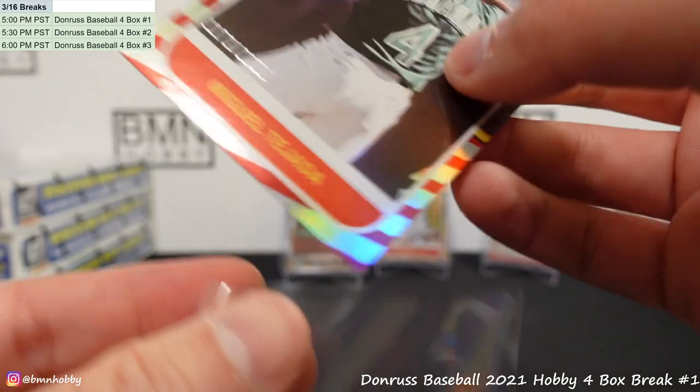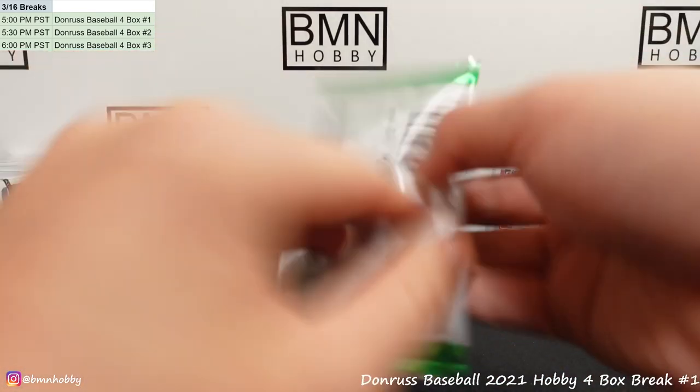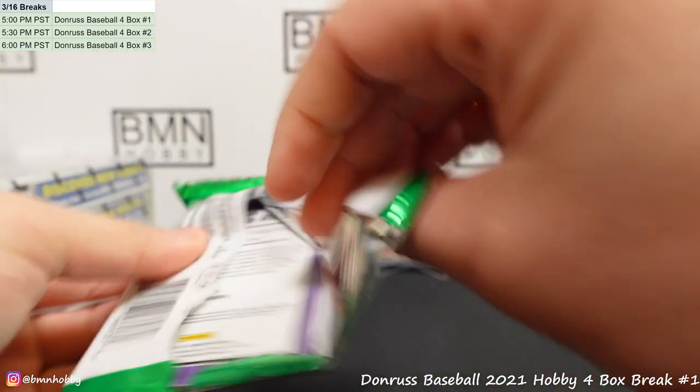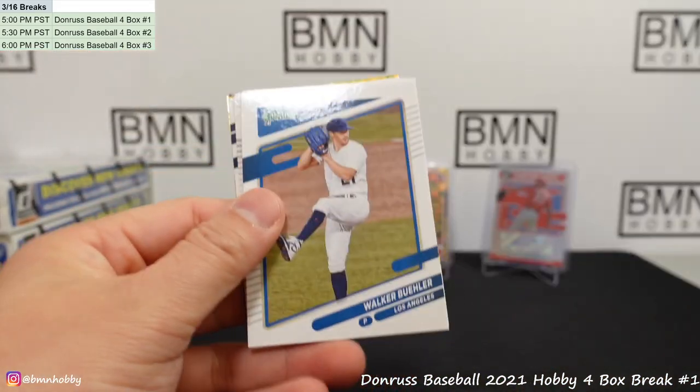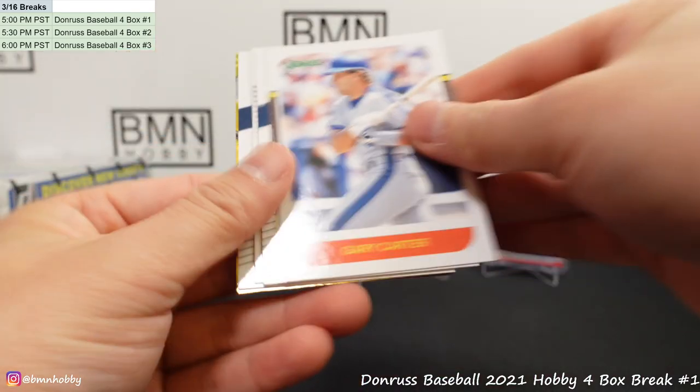This one is 1/172 of 2021. Man, that's a lot of cards numbered to 2021. It's like the Topps Gold thing, except there's a crap ton more. So I'm assuming this is printed a lot less.